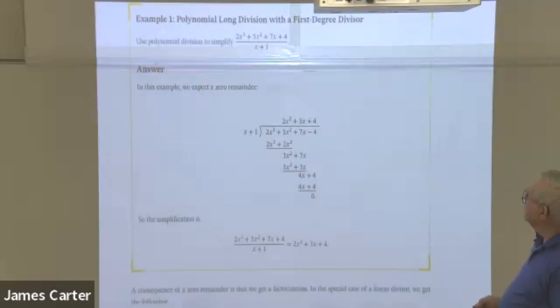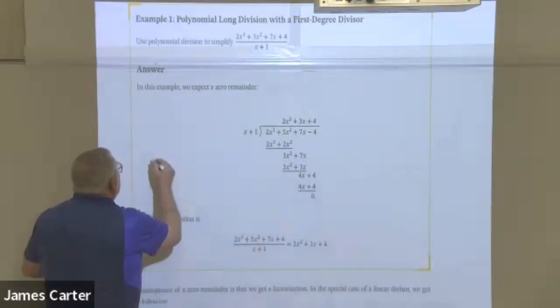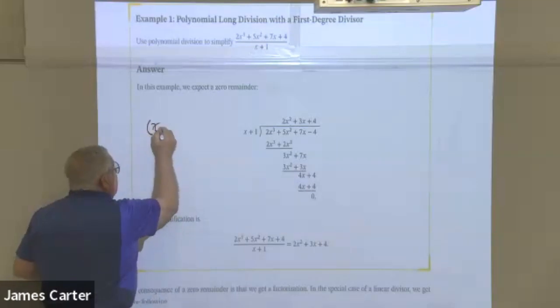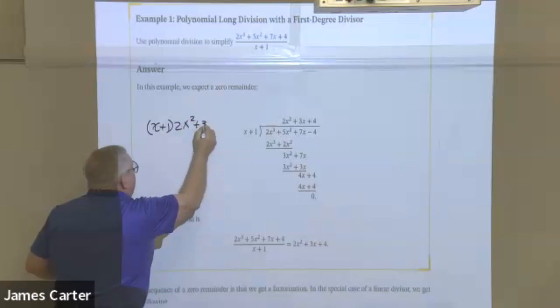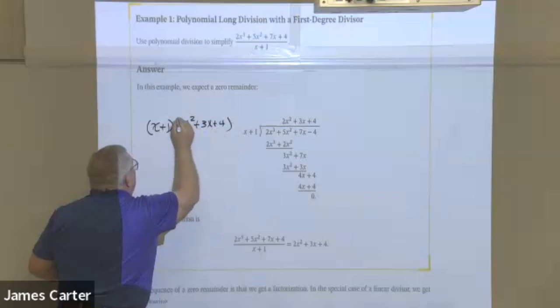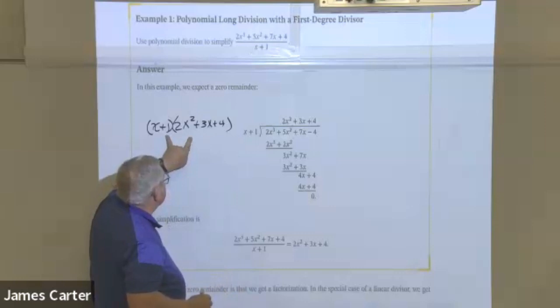Now let's look at this one. We're going to do this division. We're going to divide by x minus 1. If we were doing synthetic, we would be dividing by 1. Here, we've done this. I get a 0 remainder. Then what that means, in this particular case, is we now have x plus 1 times 2x squared plus 3x plus 4. We have now broken this into those 2 factors.